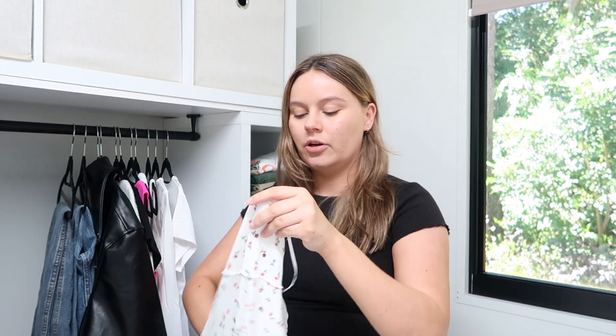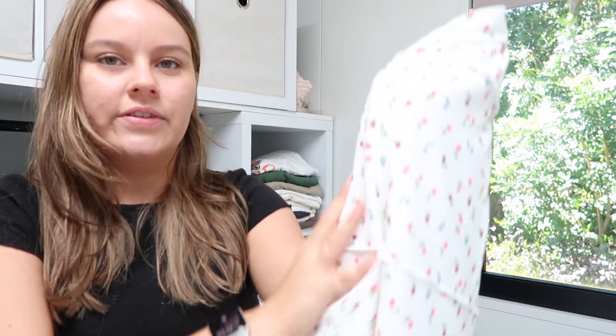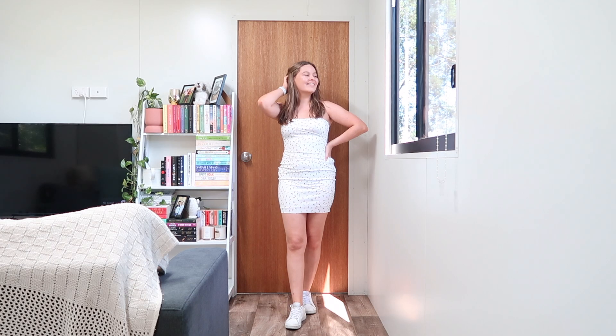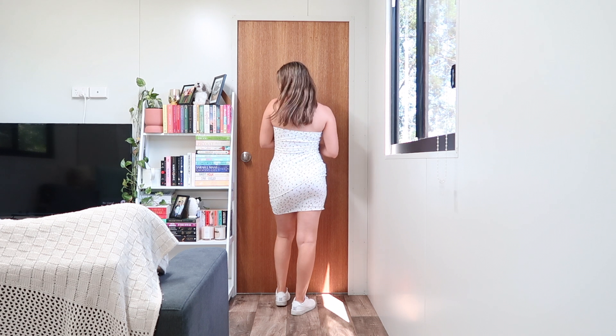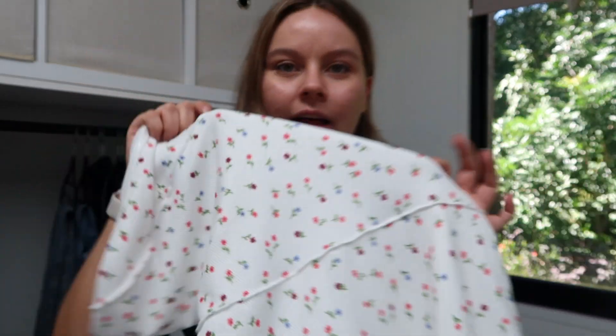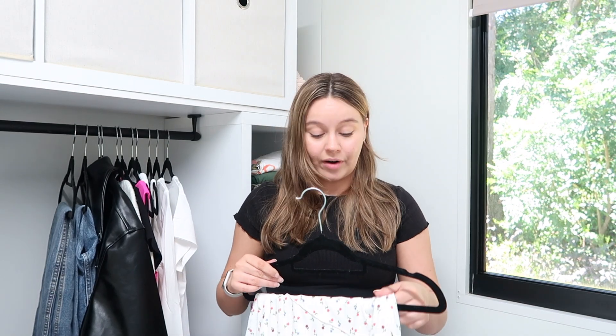And the last thing I got from Princess Polly was this dress. This is so just pretty — this is probably one of the girliest dresses I've ever had. It is strapless. This is one of their Oscar mini dresses, so it's got the like exposed stitching sort of wrapping its way down the dress. It's a short one. It's beautiful and it has this lovely pattern on it, so it's got like little flowers — blue and pink flowers and their stems on it. It's also really comfortable, which is great. That was everything from Princess Polly.